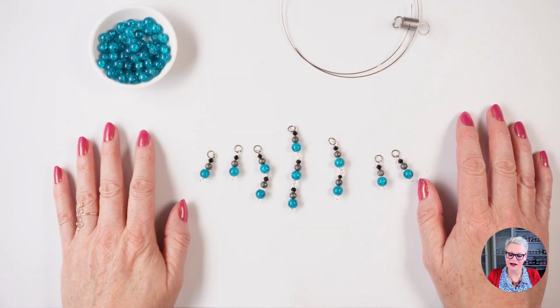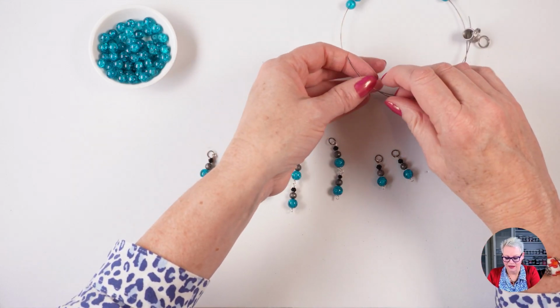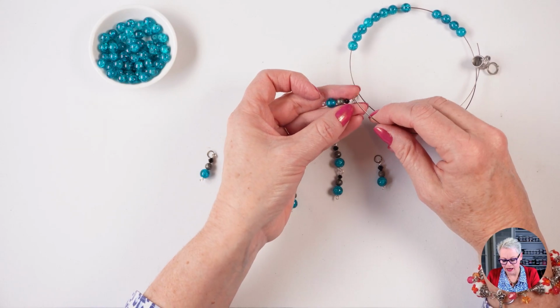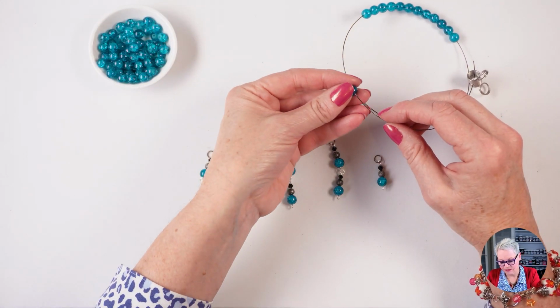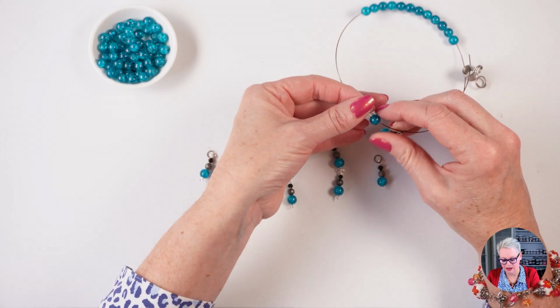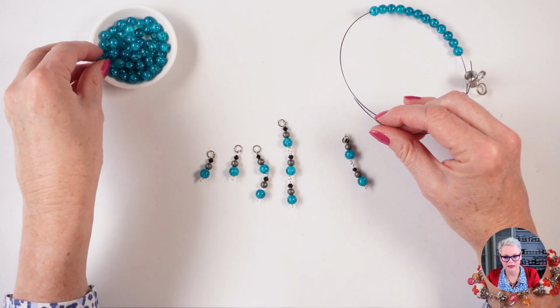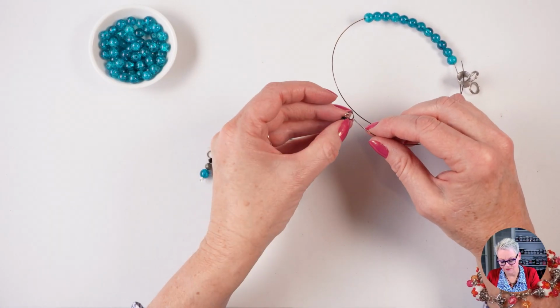Now all my jump rings are attached and I am going to thread them on. So what I'm going to do is thread on one of my dangles, and then I'm going to thread on one bead, just so that they have some space between them. Then I'm going to thread on another dangle and another bead. And I'm going to carry on until I've got all my dangles on.